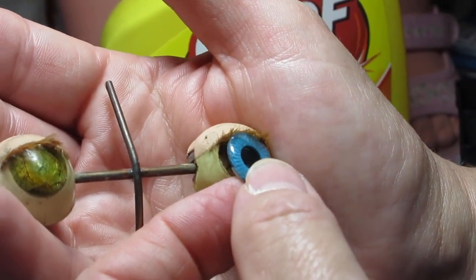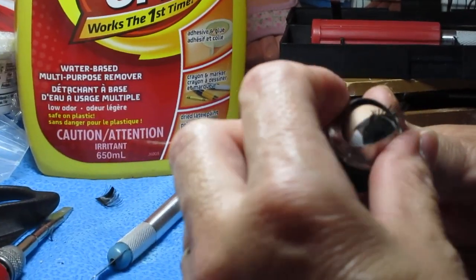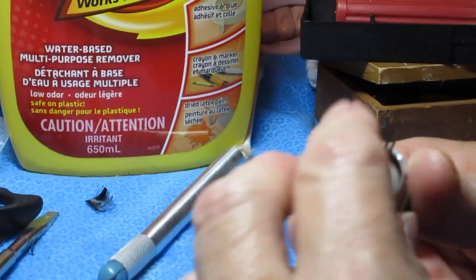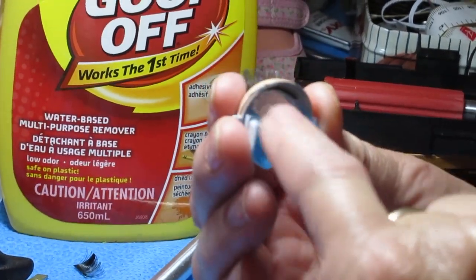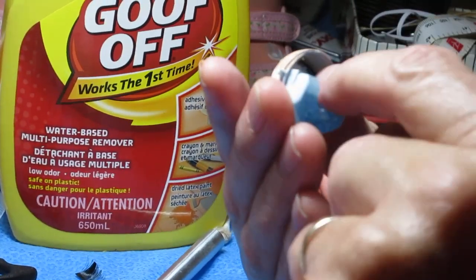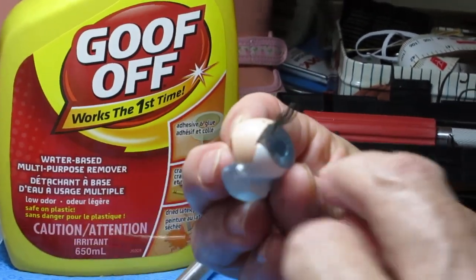Let's talk about the irises first. When it comes to Doll Part Supplies eyes — do not buy them. The iris is beautiful, but when you pull the eye apart, why is it blue? You can see it looks kind of clear. It's because the iris has a blue shield back here that reflects blue. So these irises are actually clear. If they want them brown, they put brown in here; if they want them green, they put a green little piece there, and then it reflects the color. Ingenious.